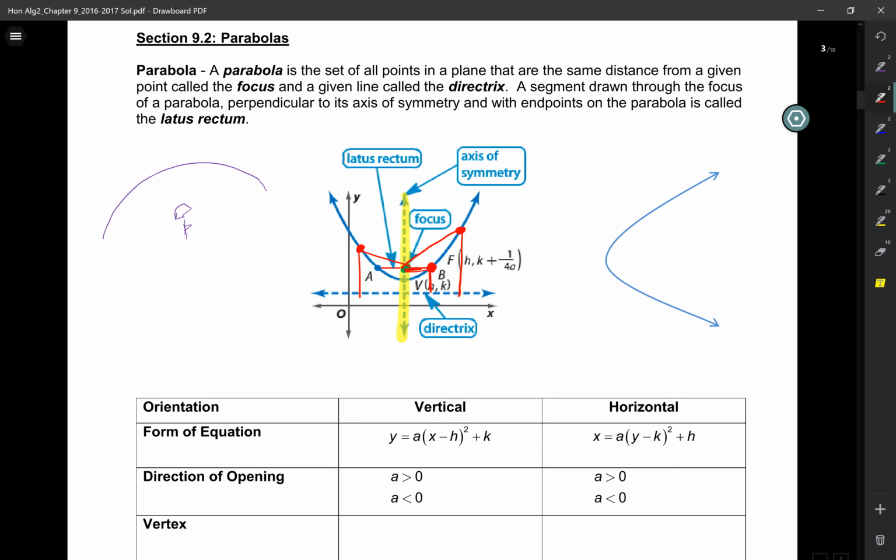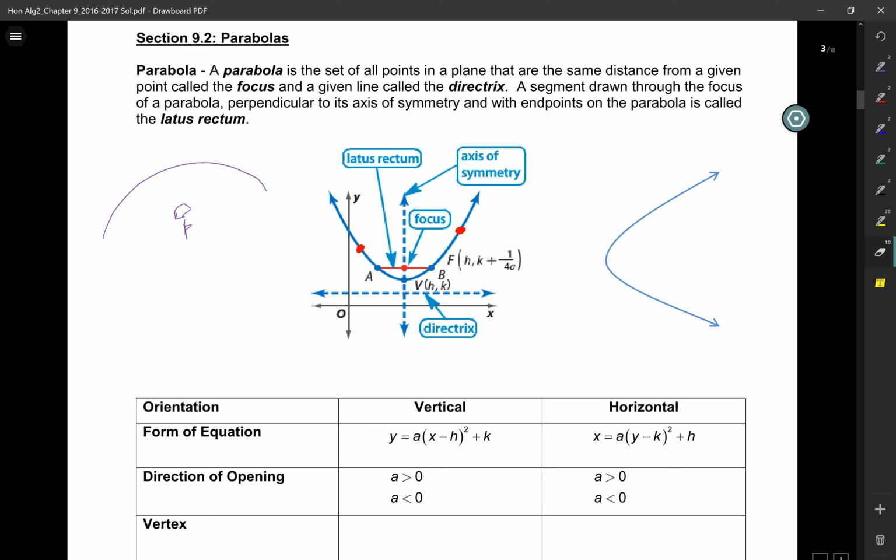So we have the focus right there in the middle. Underneath the parabola is the directrix. And from the vertex, it's the same number of units up to the focus as it is down to the directrix. So from the vertex, if you go 2 units up to the focus, you go 2 units down to the directrix. All right? Let's see what all this means.